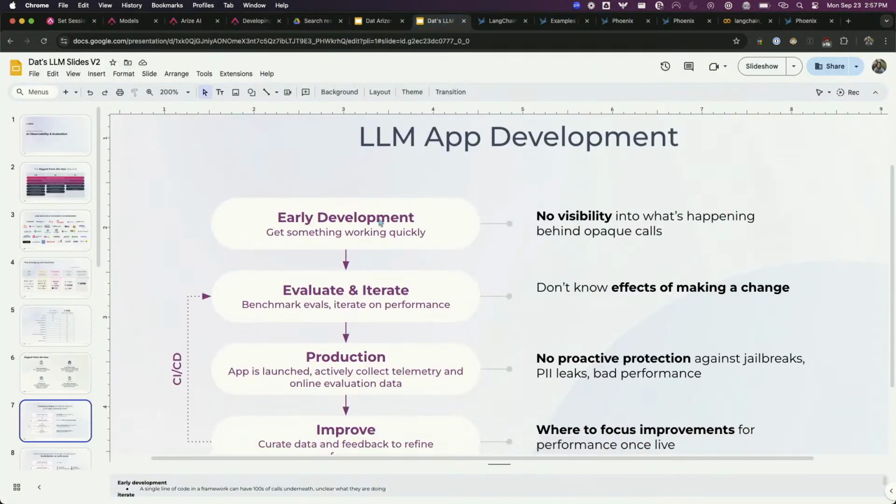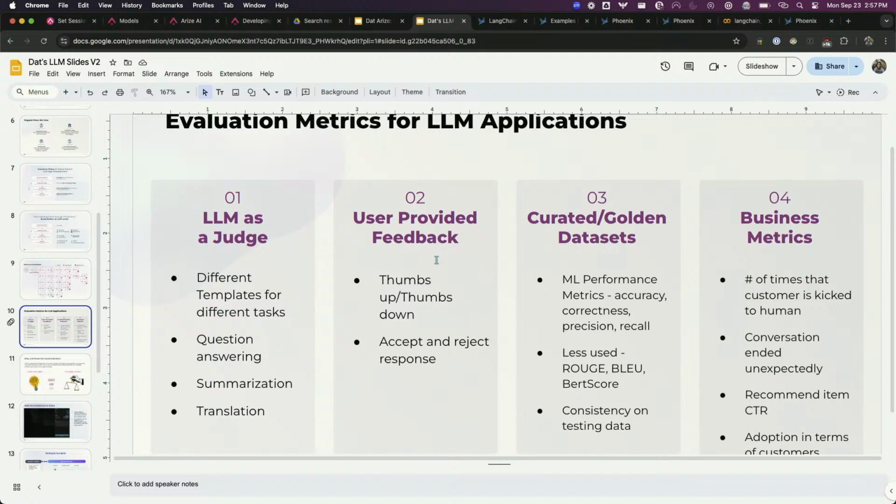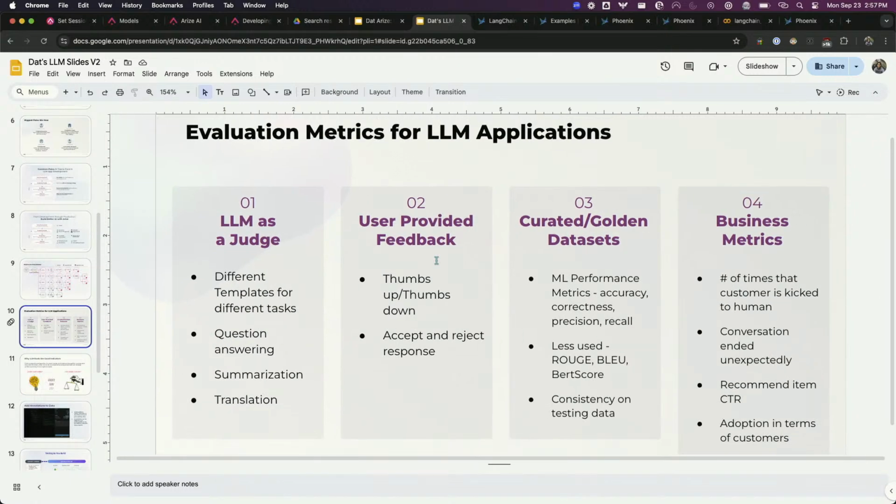Once you're there, you want to do things like find issues, right? So you need some sort of signal from your application. Just from an education perspective for the new folks, this generally comes in 4 ways. In the industry, there's 4 meta thoughts here. One, I can discern signal from my users. They can give me a thumbs up or a thumbs down to tell me how the experience is going. Most people are familiar with user-provided feedback. If you've used ChatGPT, you sometimes get a thumbs up, thumbs down.